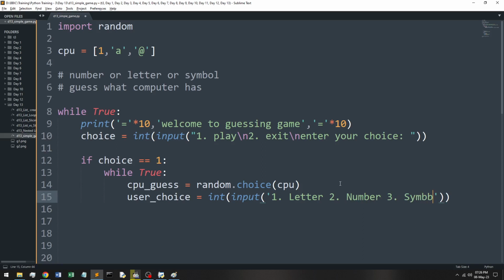I'm guessing the game. 1 for letter, 2 for number, 3 for symbol.